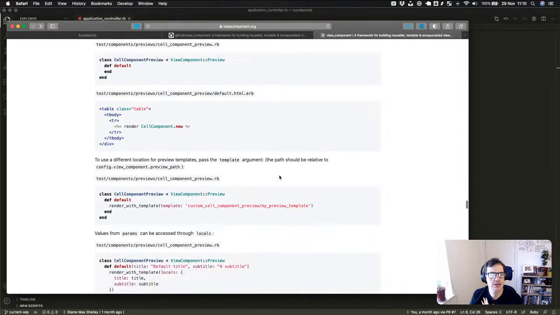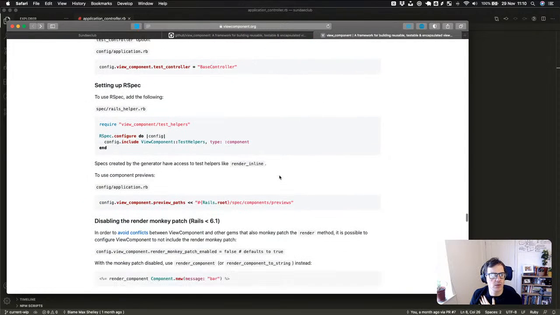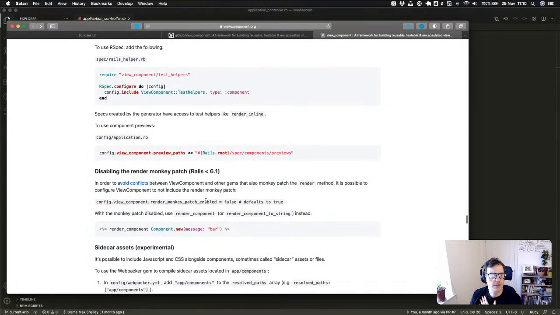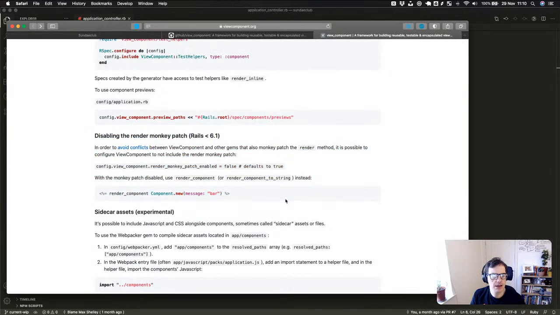Okay, so this is a Ruby version. Yeah, I'm loving all of that. And then RSpec at the bottom. They have stuff for RSpec, which is fair enough. There's a note about the monkey patch, which we mentioned earlier.